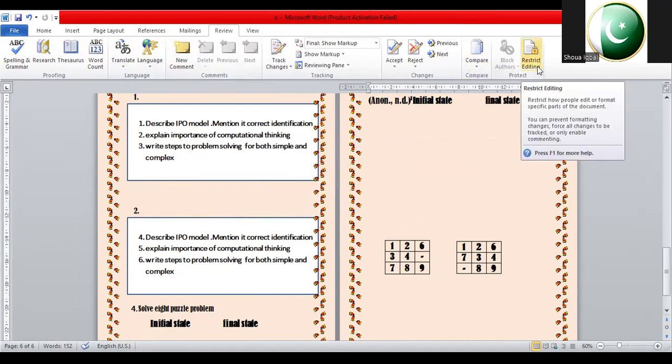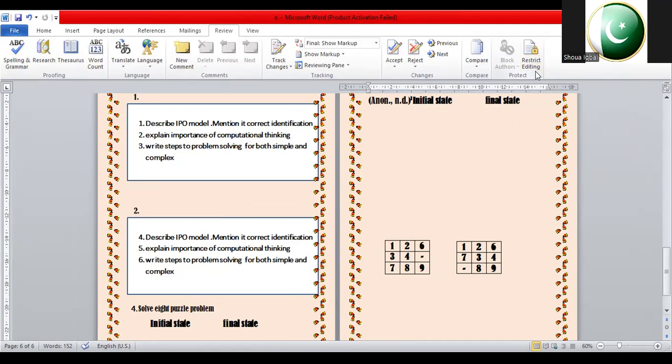Then we have the last option, that is restricted option. Restricted option is used when you want to hide your document from the public and you just want to share it with certain people. This restricted option is used when your document is extremely confidential and you just want to share it with a few people, not everybody. Okay, so you use this restricted option and it also provides you with the login ID and password details, so not everybody can access the document.